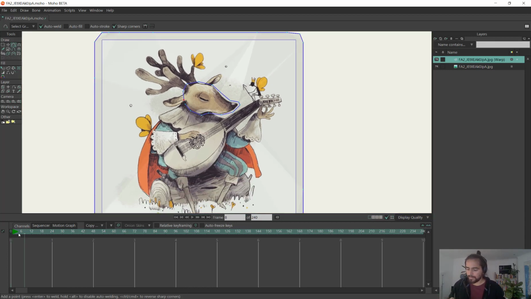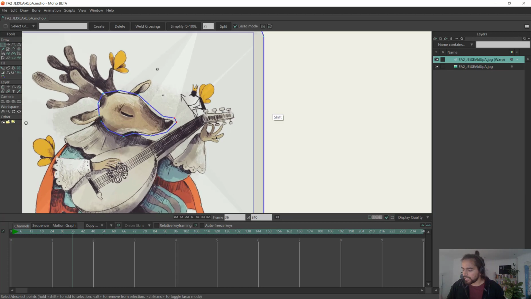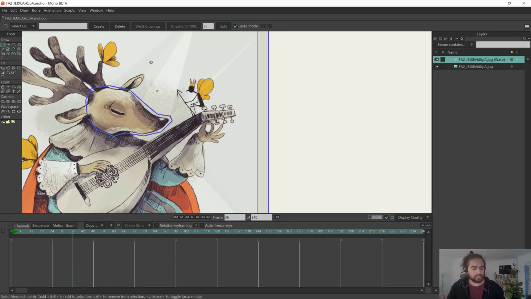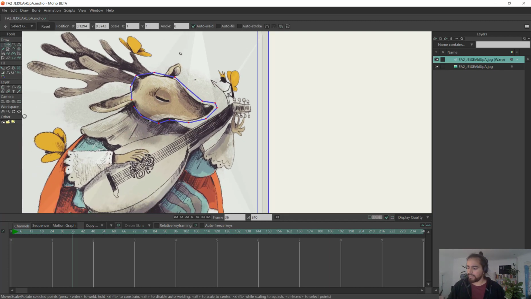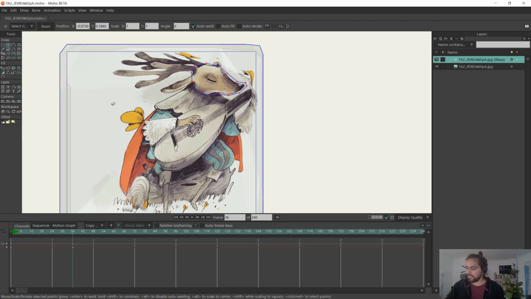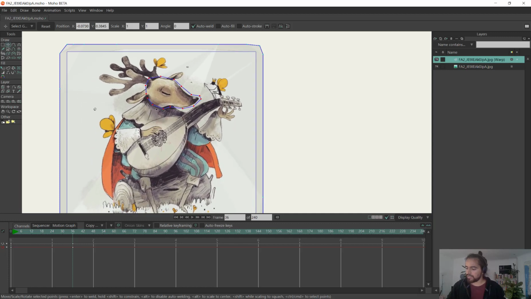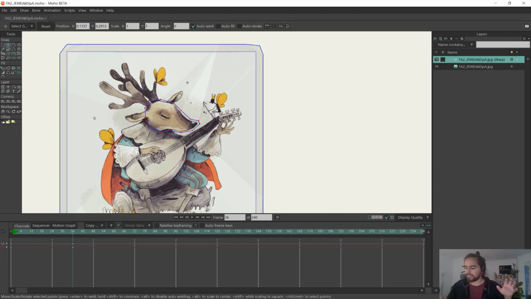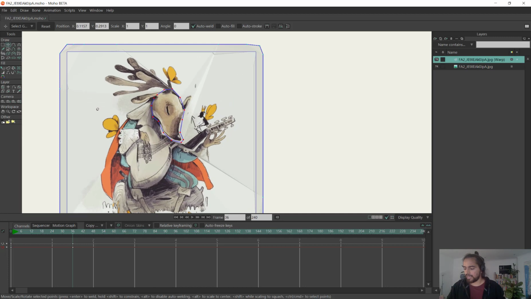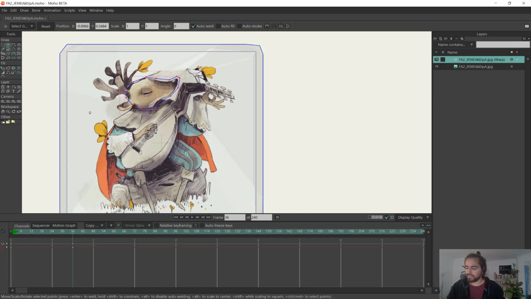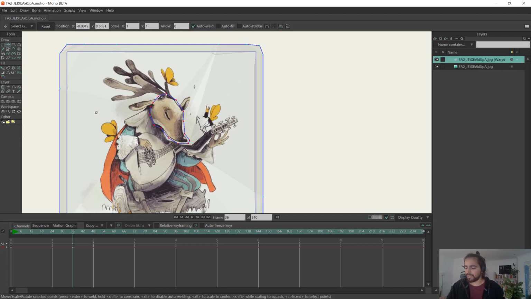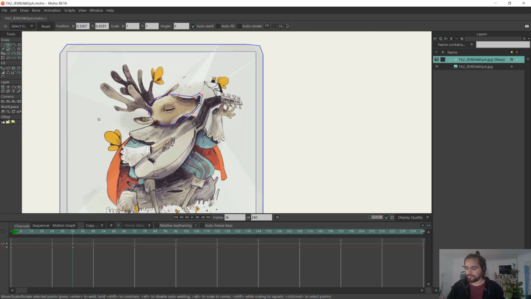And now if I go to any frame different to frame 0, I can select the lines of the head. I can select one or two of the points and then press tab to select everything connected there, so that makes it much easier to edit. And now I can simply move the head, and you can see the rest of the image is moving, but the rest of the image is being distorted by the head moving in a consistent way. So we already have this.